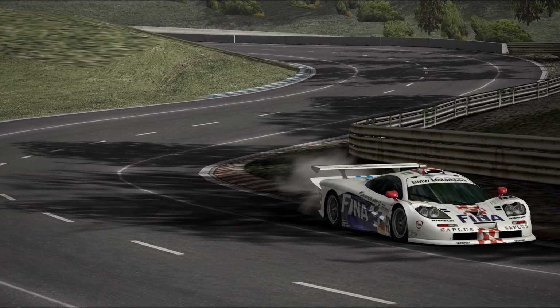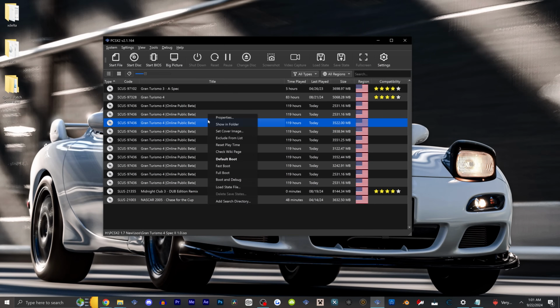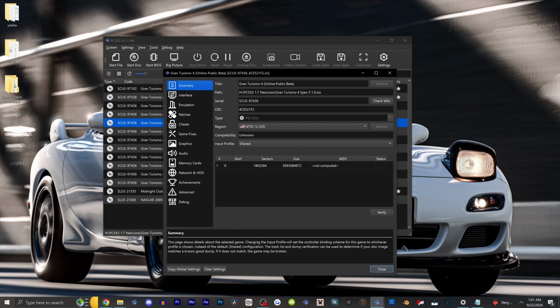So now let's get into the PCSX2 specific stuff. Once you have your ISO loaded in your directory, the only way I would recommend you change your settings is by right-clicking on your game and choosing properties, and that way all your settings will be game-specific, and you don't have to share them with any other games that you may have.